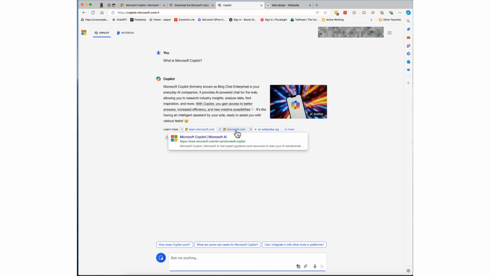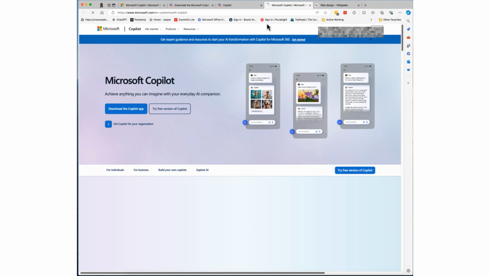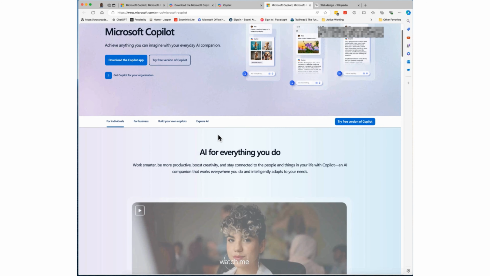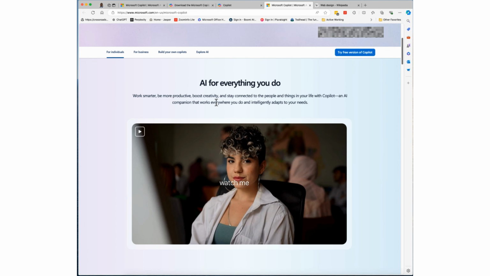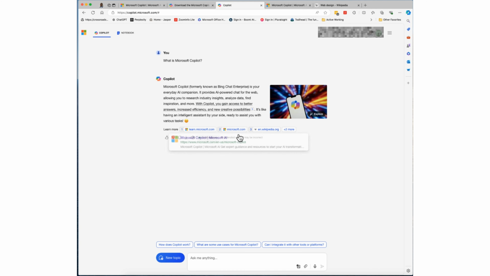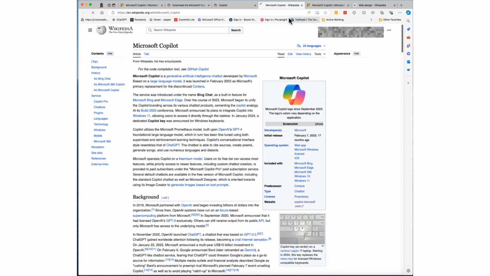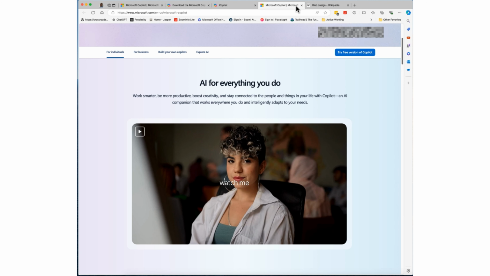Now, here you're going to see more capabilities where I can drill down into a little bit more information. If I click on it, it's going to open a new browser tab, and I'm able to get to that original Copilot page that I showed you. And I do encourage you, when you get to this page, to type in Microsoft Copilot after /Microsoft and click on this. This is a really good video I really enjoyed. Also, I can click here and go to Wikipedia and get some more information. So I like those recommendations that we get.